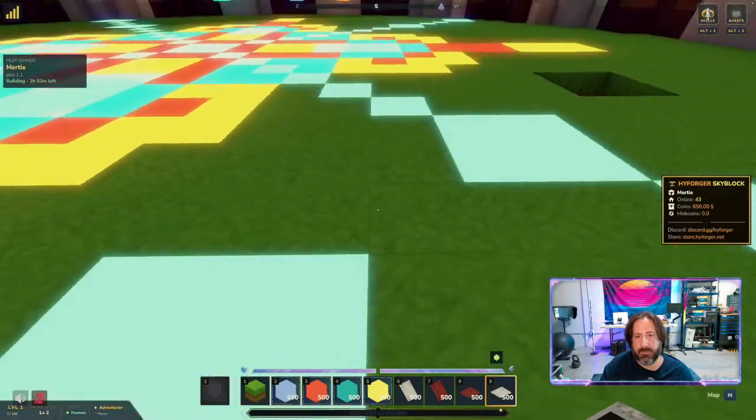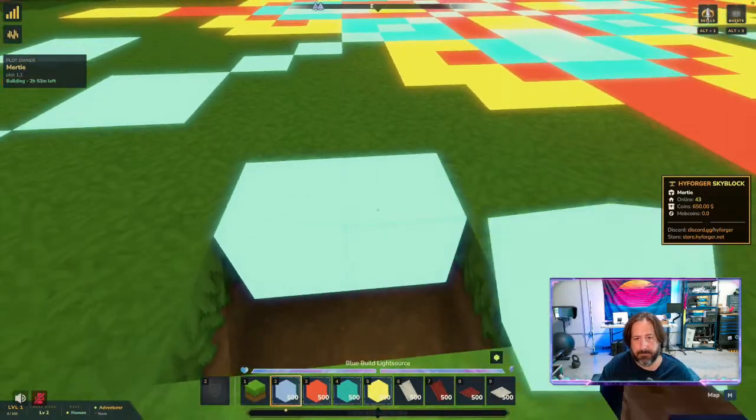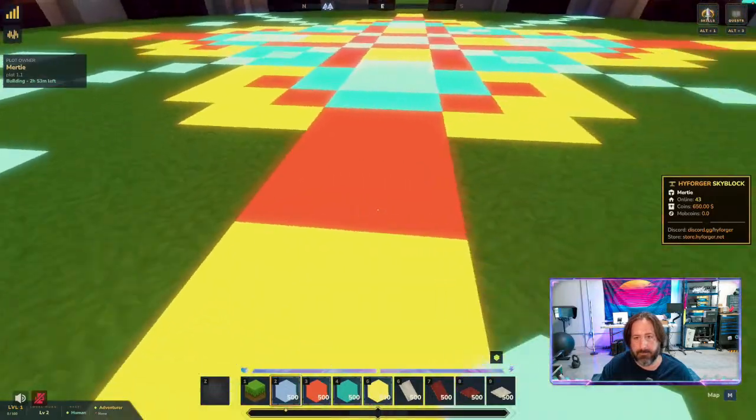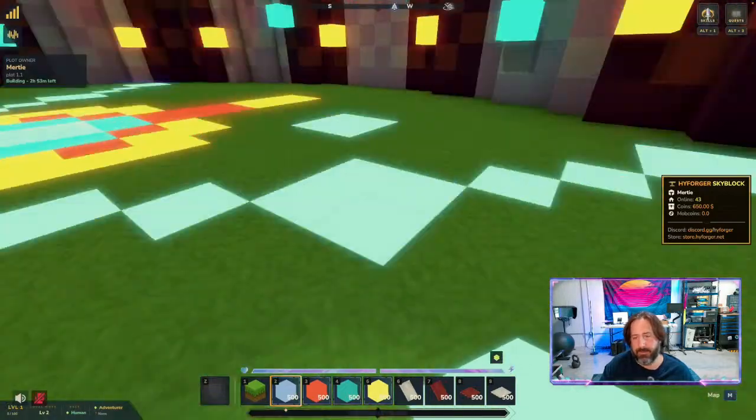Is that right? That looks right. Wait, is it too low? Or does this line up with the red? Okay, it does line up with the red.